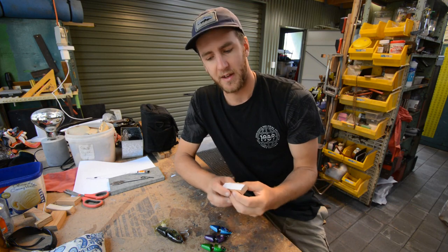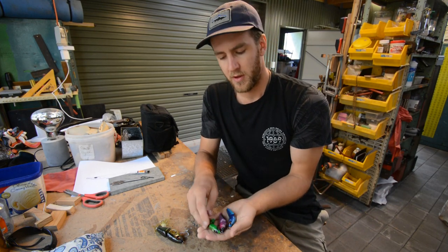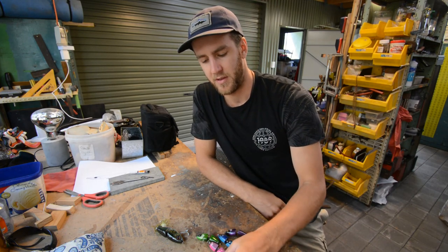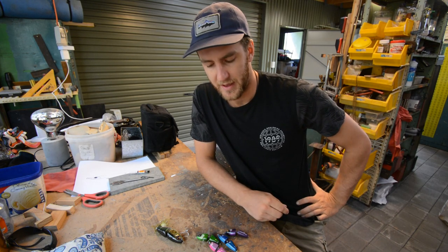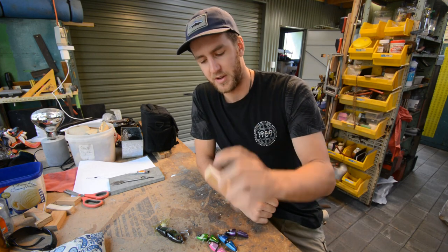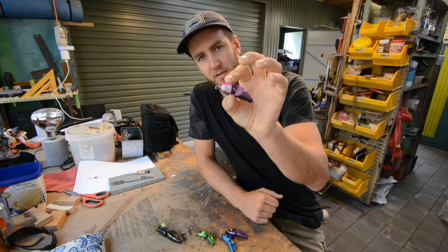The reason I'm making another one is just because these are all very fluoro reaction colours. So I'm just going to make a nice realistic, probably a potty mullet colour, and then it should be perfect just for bass and jacks. So yeah, let's get into it and I'll show you how I make my micro swim baits.